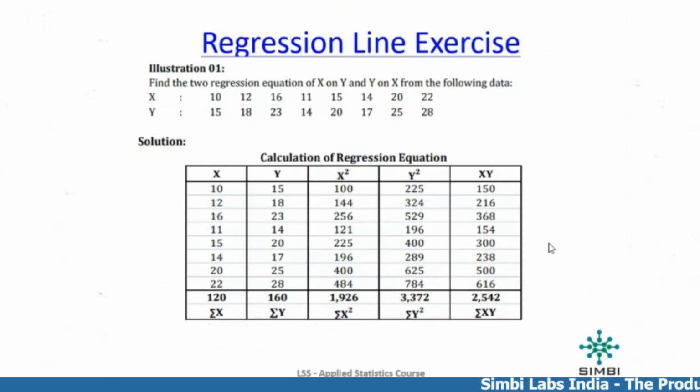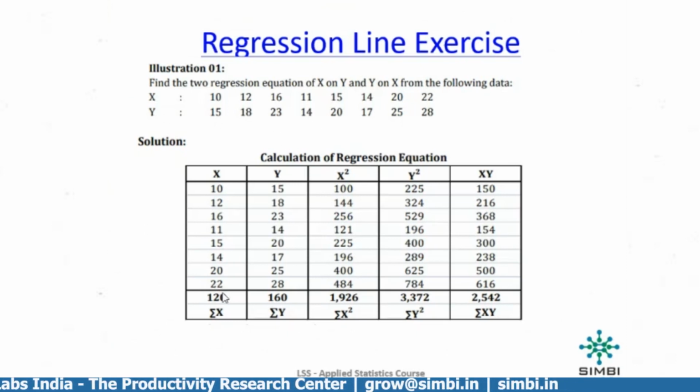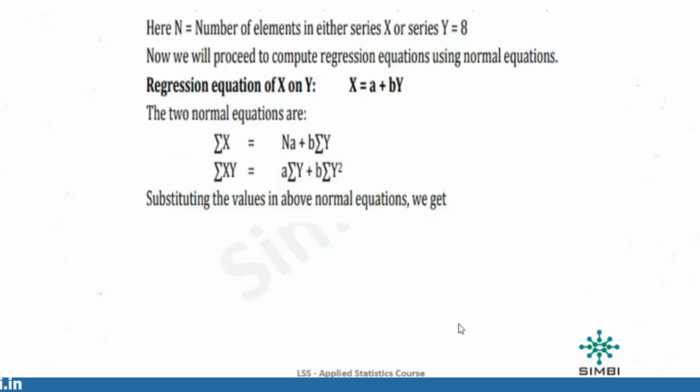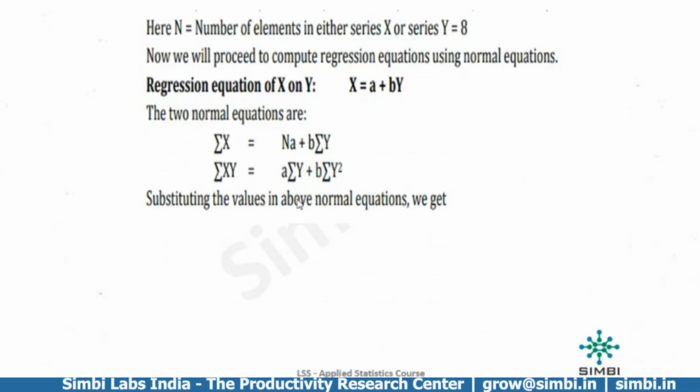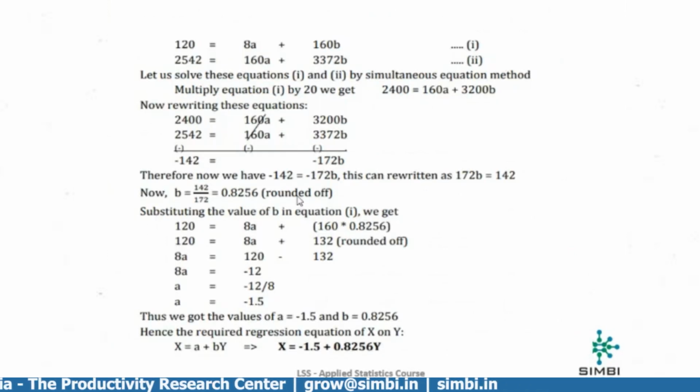And also we can see another example of regression equations of x on y and y on x from the following data. So there are x and y values, do the summation of x and y and x square and y square and the summation of xy, and do the calculation. N means the number of values given, and substitute all the values in the regression equation. So we will get the regression equations of x on y and y on x by doing the calculation.